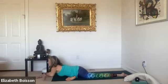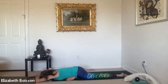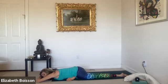Inhale as you walk those hands back. Exhale as you walk them forward. Again, coming down onto that left cheek if that's in your practice. Wherever you are is perfect. You can also be on your backs. Wherever you are, again, is perfect.